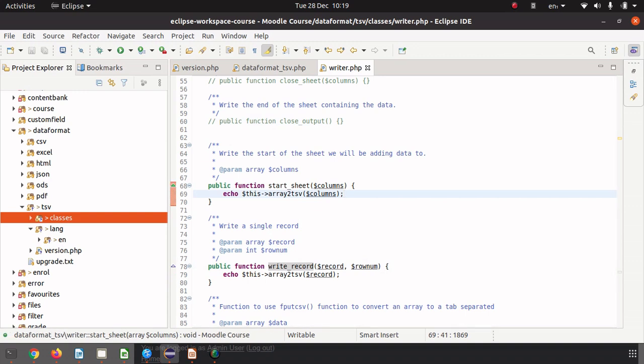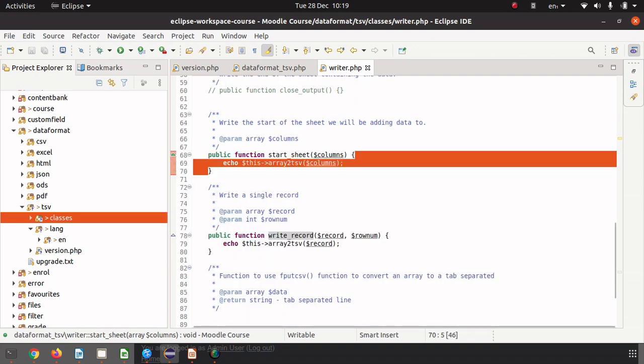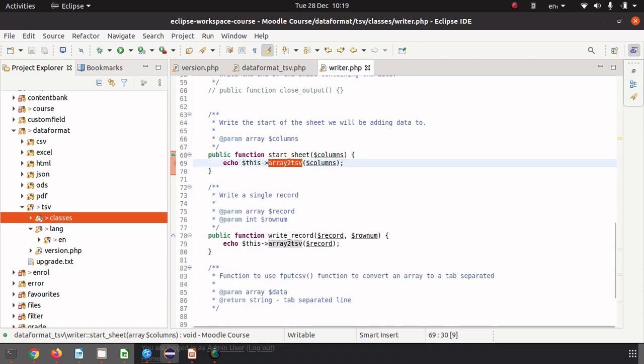The data is being sent to the browser as it's being collected, so there isn't any buffering, storing it up and then sending a whole file. You actually send the data straight down the line. So here we're calling a function, which is a private function because I'm using it in both places. We have the start of the sheet columns, and we have the write record, again calling that function.